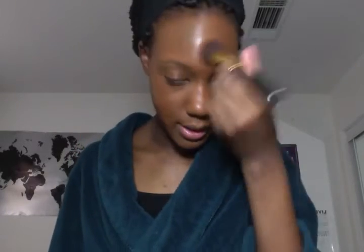I already know the eye look I want to do. I'm just not sure about the lip. Well, I guess I'll do a red lip for church. At work, they said that we can wear a pink shirt, jeans, and tennis shoes. But I wanted to wear the same red skirt I wore yesterday, if you saw my Galentine's pictures with my roommate Elizabeth. It's a black and red skirt with rose petals on it. It's really pretty, so I wanted to wear that to church this morning, but that means I'd have to bring clothes to change into for work and change my lipstick color for work, which I might do. I'm in a good mood. And who doesn't want to wear jeans to work, especially when you're not supposed to? I basically have to dress like a teacher when I work at JCPenney, which I enjoy.